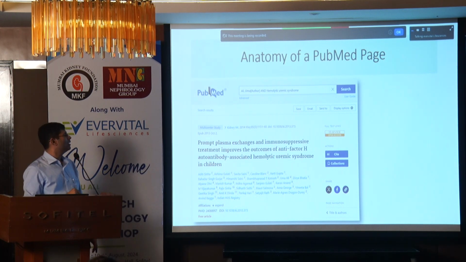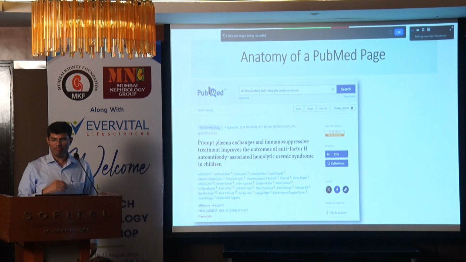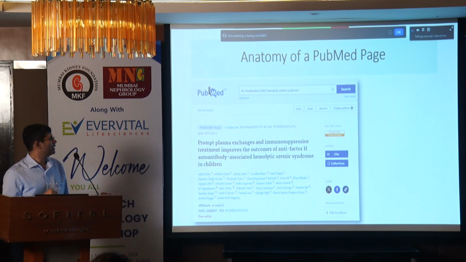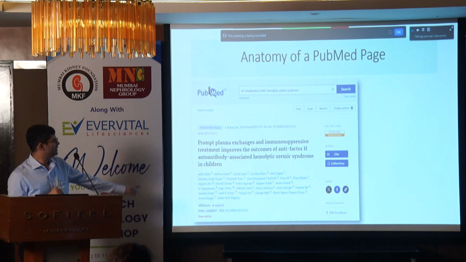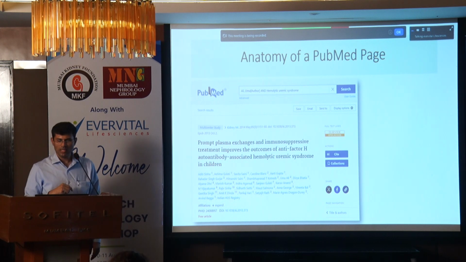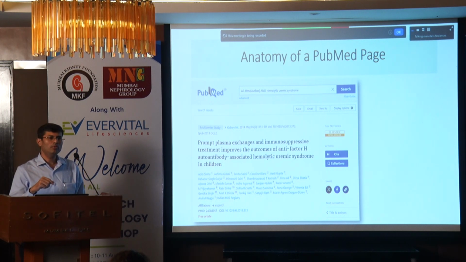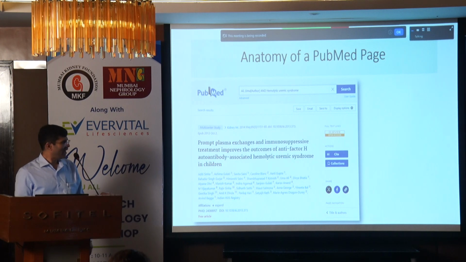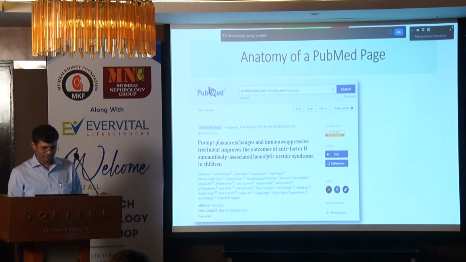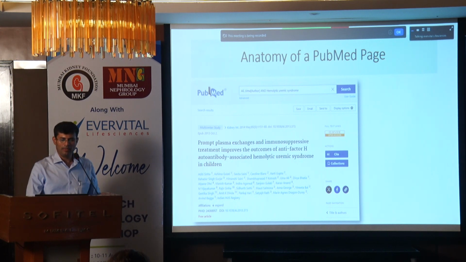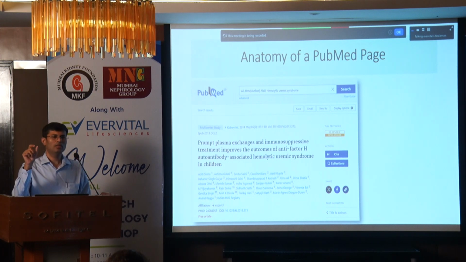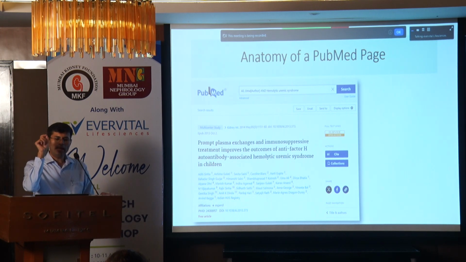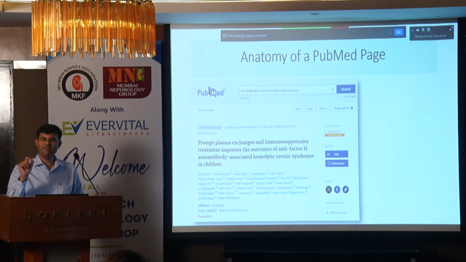So let us talk about the anatomy of a PubMed page. I clicked on that article and this window comes. It describes the journal, when it was published, then there is the title and whole list of authors. If you click on the author name, you can get their previous work as well. Affiliations, you can see their affiliations. There is something called PMID, PubMed ID. Every single entry in PubMed is given a number. If you copy that number and search, you will get the same article every single time. So this is the unique identity of every PubMed entry.